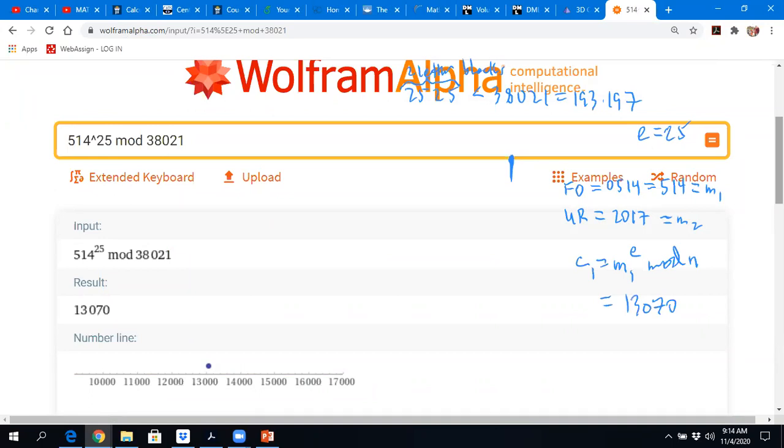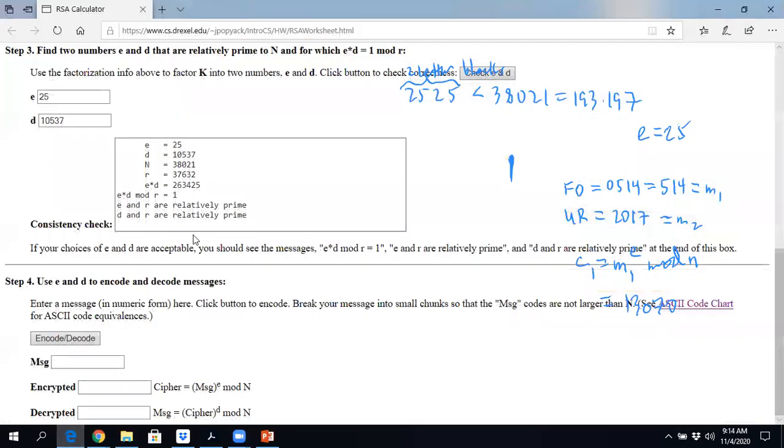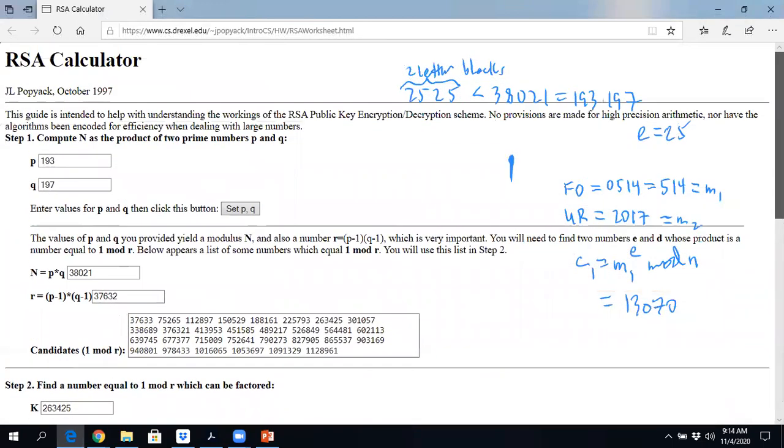13070. But you'll also recall, maybe, that we went over here and, because I knew what the primes were, I put them in here, I set P and Q, here's what N is. Unfortunately, they use capital N, right? We use little n, whatever. We look at P minus 1 times Q minus 1, and that's this number right here, 37,632. I look for things that are 1 upon division by that, yes? So clearly, you guys understand 37,633 is clearly 1 modulo 37,632, yes? As a remainder of 1 upon division by that. But all of these guys do as well.